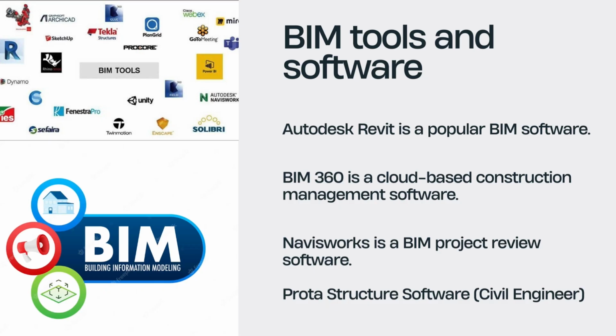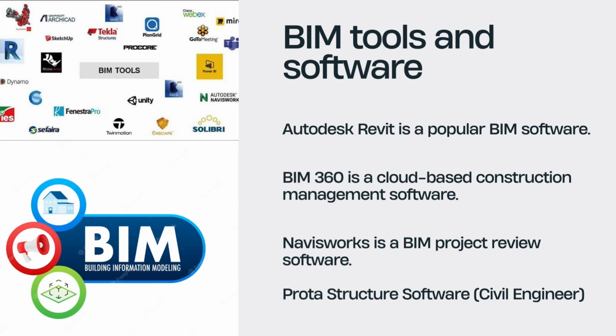Before we get to the carbon footprint, let's look at some of the BIM software or the BIM tools that are available. So the popular among the BIM software is Autodesk Revit. At the very early stages, we had Revit Architecture as separate software, Revit Structure separate, Revit MEP separate. But now, Autodesk Revit has all of them in one software, and there are templates for the various disciplines.